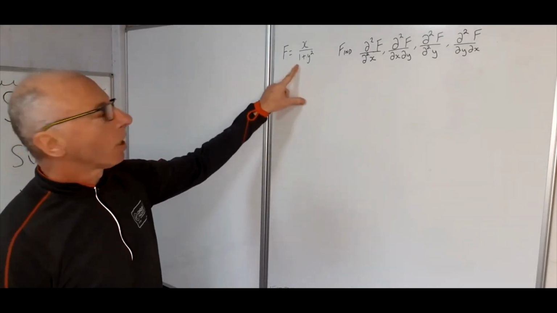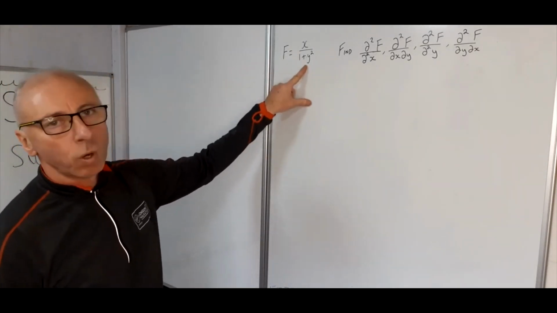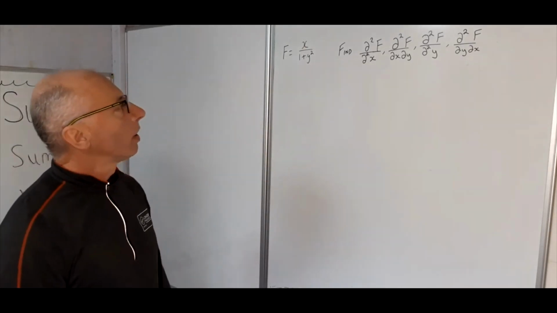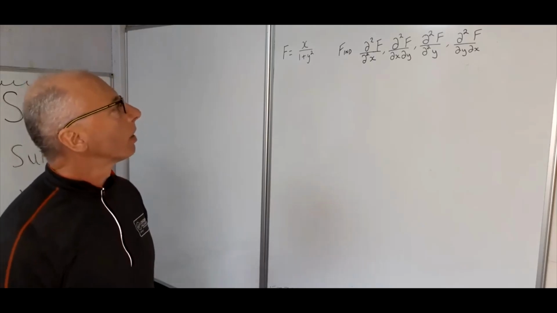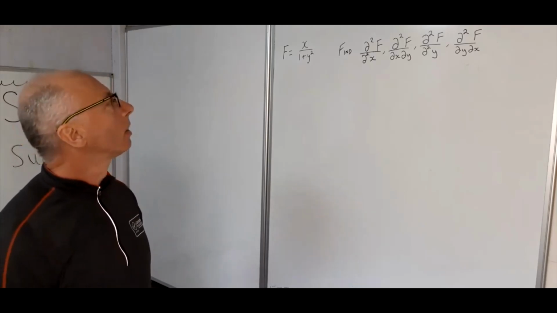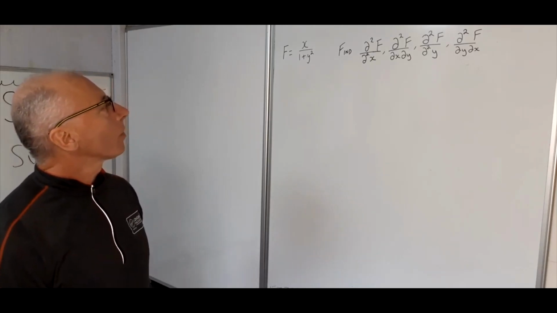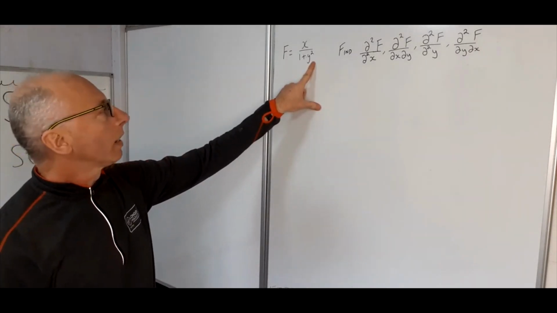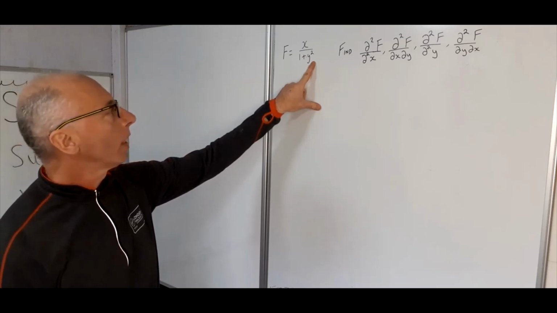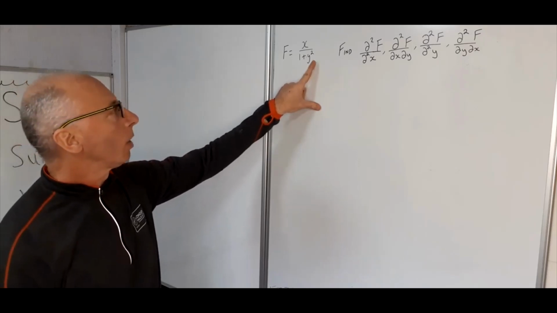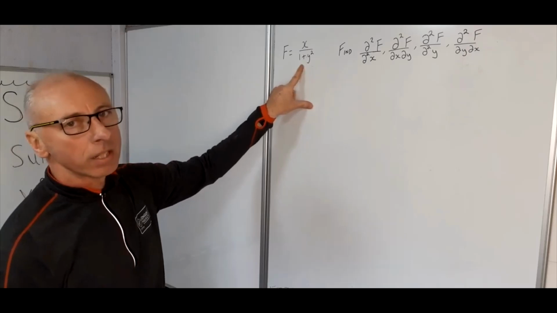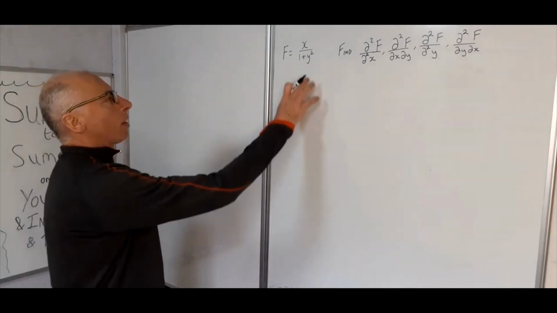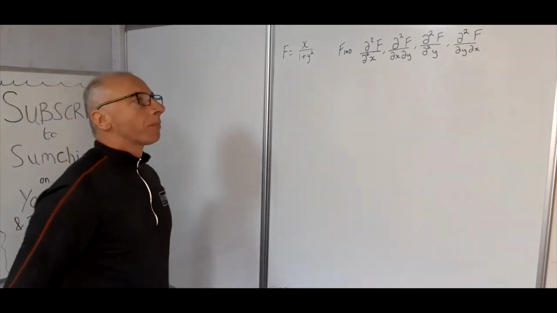Now our f, which is our function here, is x over 1 plus y squared. So x and y are our two variables that are of interest in this question, and we know nothing about either. First thing we can draw is that y squared cannot be a complex number. So y cannot be i, otherwise this denominator would be 0. That would be no good to us there. So we're definitely dealing with real numbers.